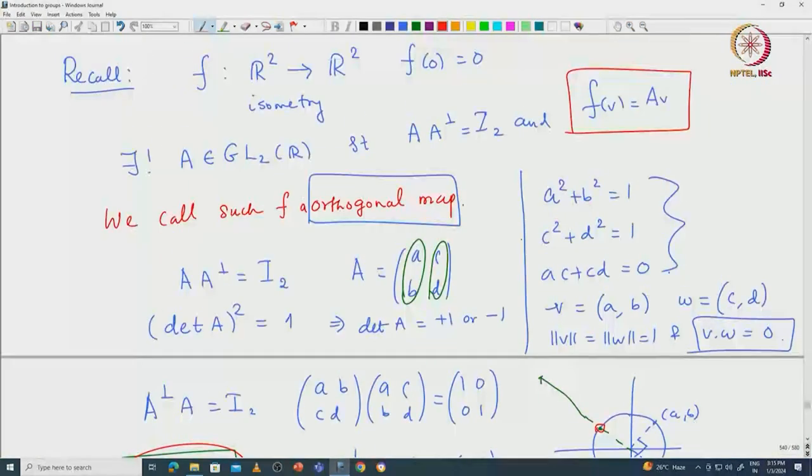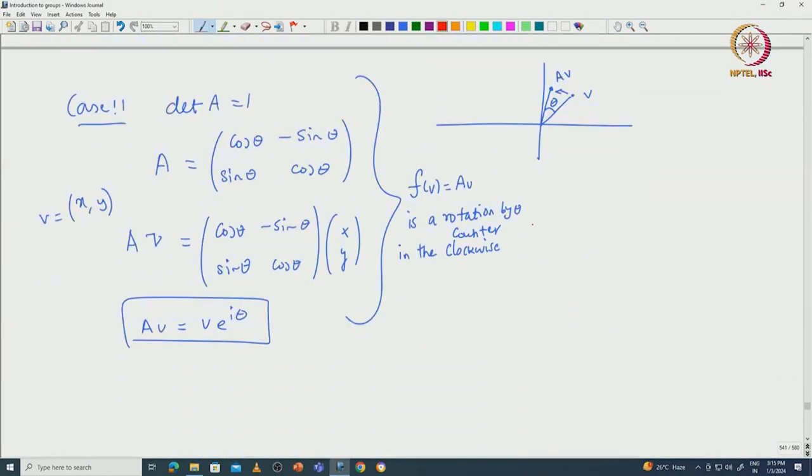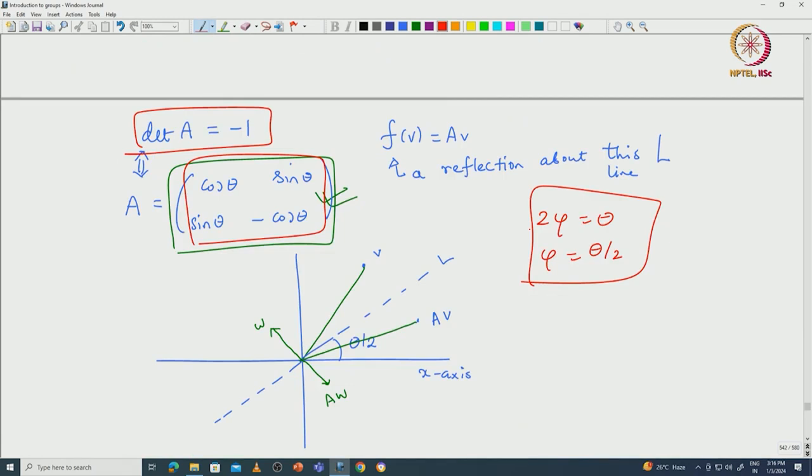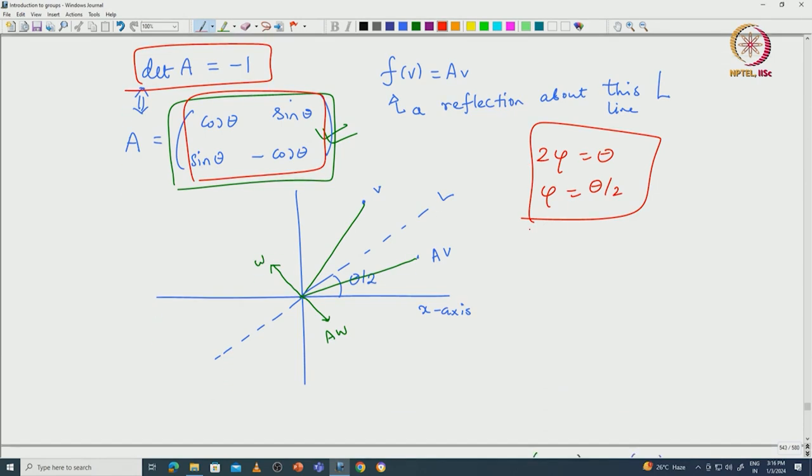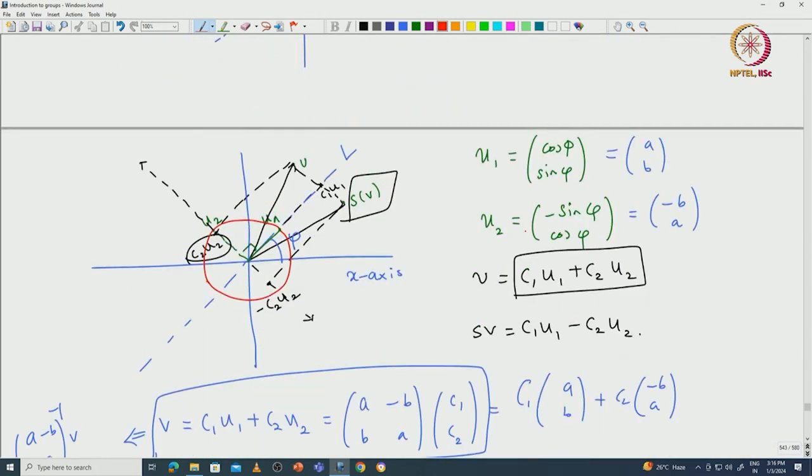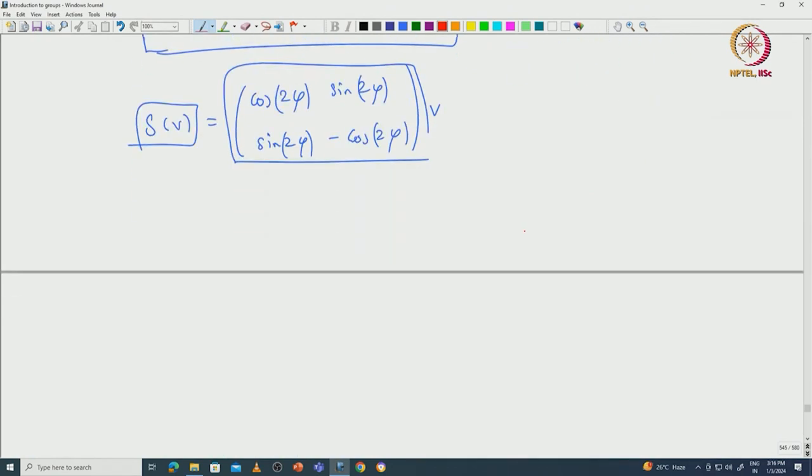So this actually tells you that when you take these orthogonal maps, whenever determinant is 1, that corresponds to a rotation by theta counterclockwise about the origin. This is also a linear operator. When it is minus 1, it is a reflection about the line L which is defined here. Again that line passes through the origin, so this reflection is again a linear map. Maybe it will be fun to do these things very explicitly using geometric properties. Maybe you should try to prove directly that a reflection about a line through the origin must be a linear map, and likewise a rotation about the origin will also be a linear map. You can directly try to give an argument using geometry. Maybe you can take it as an exercise.